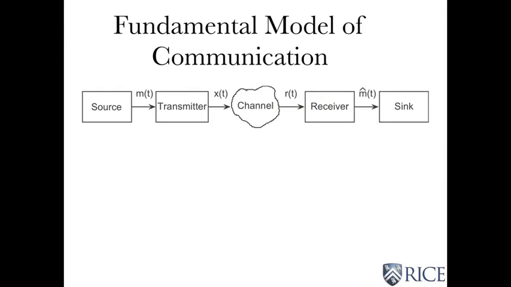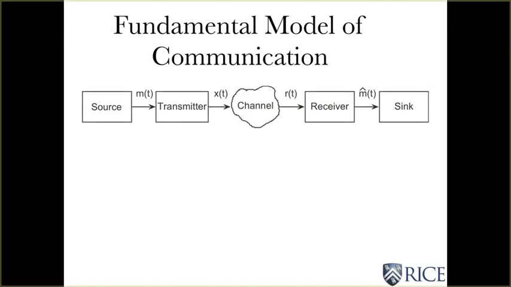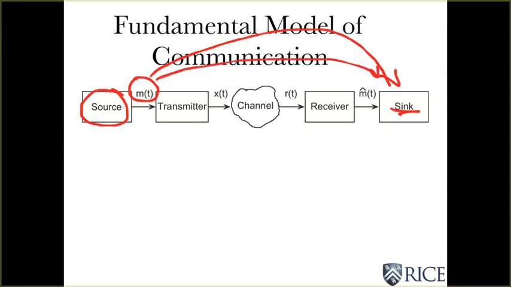So here's that fundamental model of communication that I was saying earlier is so important. It's a sequence of systems. I've labeled important signals. There's a source that has a message signal, and the goal of a communication system is to get that signal over to its destination, which technically is called the sink. I do not know where the term sink comes from. It's just the terminology used, so we'll go with the flow. The idea of communication is to get something that contains information from one place to another.